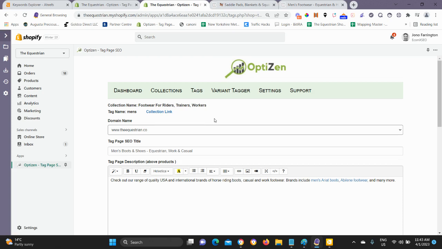So for example, we can have a completely different homepage using the Optizen app, which will make it really easy, rather than actually having to get a developer to code in the changes for a homepage. And same for any other pages in the site where you want to control the different types of content you have for the multi-domain setup on the regions you work with. So essentially, this makes it a lot simpler to have one Shopify install and control the content through your domains. Okay, I hope that makes sense.